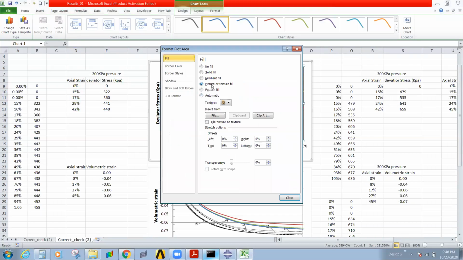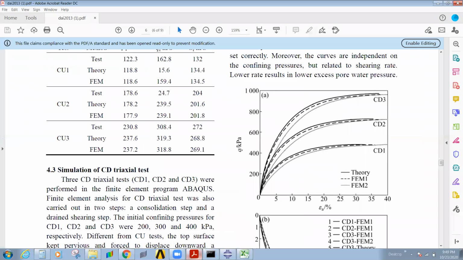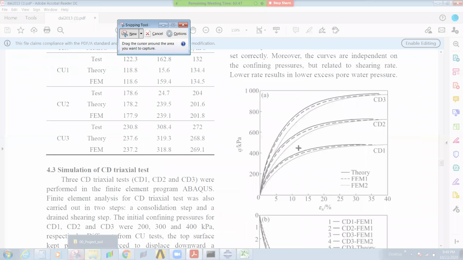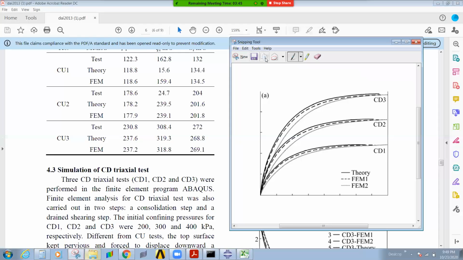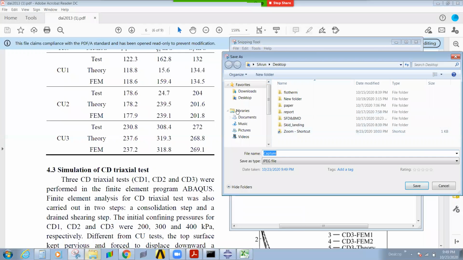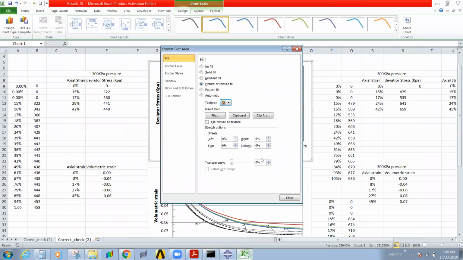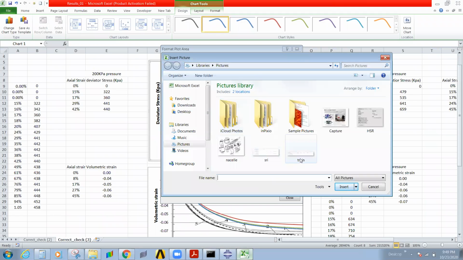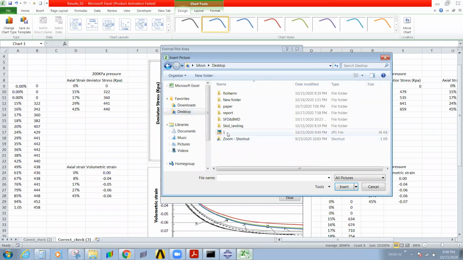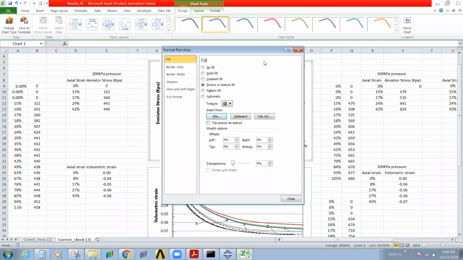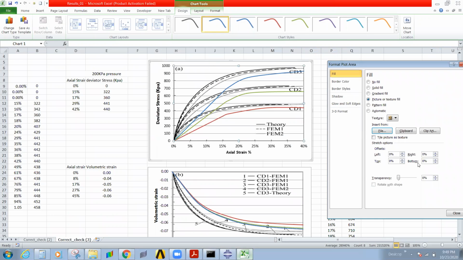Double clicking on this, you will get a fill option. Always we will be keeping no fill, right? Yes, sir. Just go to picture or text file, add a picture of that. Take a screenshot of your same paper and save it as a file name. I'll just consider this one. Go here, select the file, insert the file name or your image. If you select the image, that will be replaced onto the graph. That's it. Okay, sir.